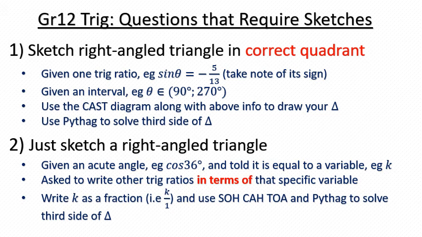Another piece of advice that I can give you with these questions is to always solve the third angle of the triangle as well. That third angle, it will usually be at the top of the triangle, will be 180 degrees minus 90 degrees minus the degree you've been given, in this example 36. But I will elaborate on that in an example a little later on. For now, I know you love notes. Jot down the two scenarios in which you'll need to sketch right-angled triangles.